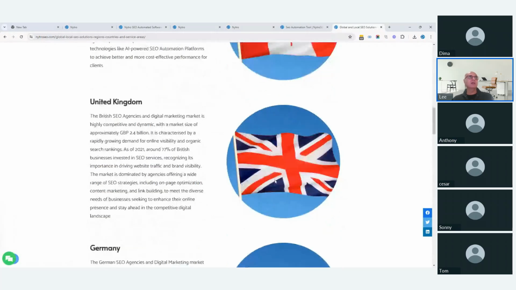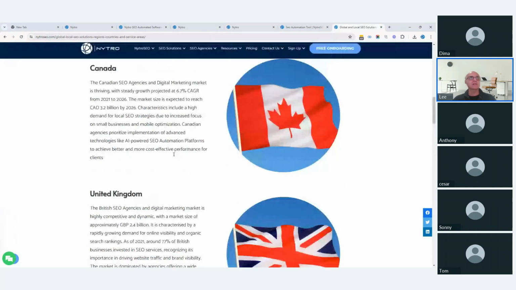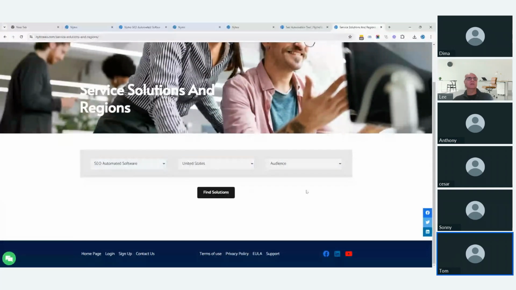And eventually, based on this, we're going to generate localized pages, in this particular case for countries, but you can do this for cities. So it's going to be SEO agencies in the United Kingdom, in Germany, in the US, etc. Growth is good. Growth problems are good. Yeah, it's still not 100%.